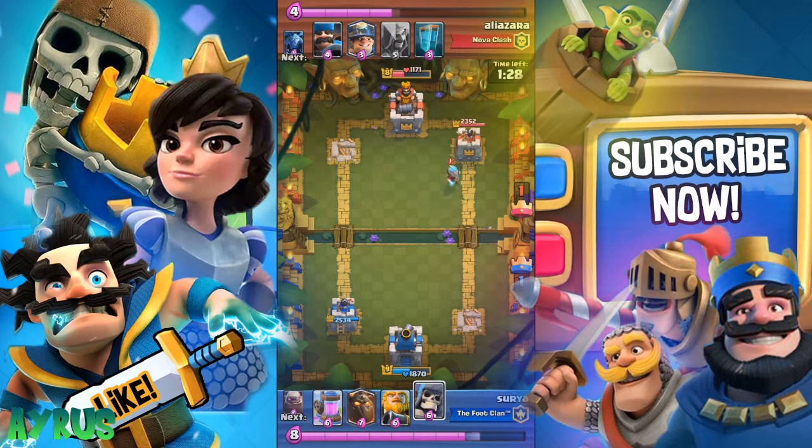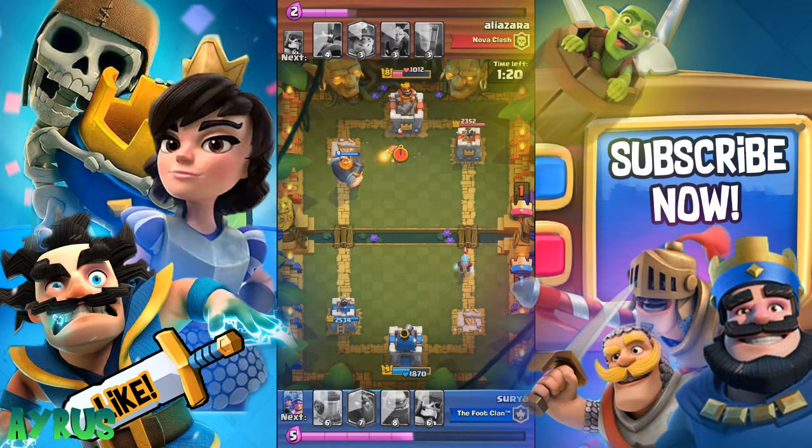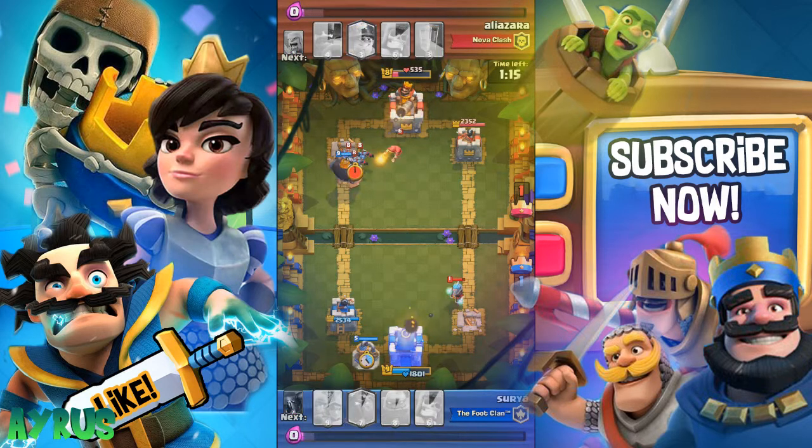So we're actually going to put in the elixir pump and defend ourselves. But we're going to put in the royal giant before that and take some more damage from that. And the royal giant is definitely going to do some damage. The wizard is going to do some area splash, as that's not a big factor up in here.